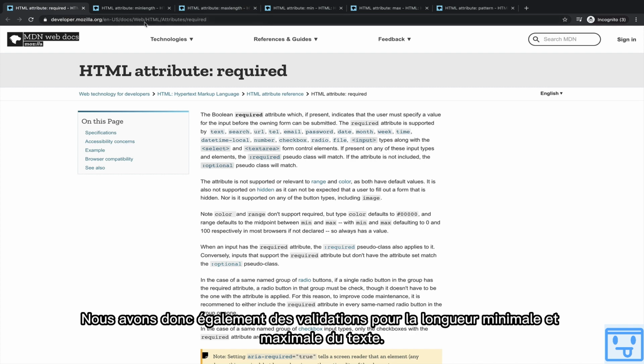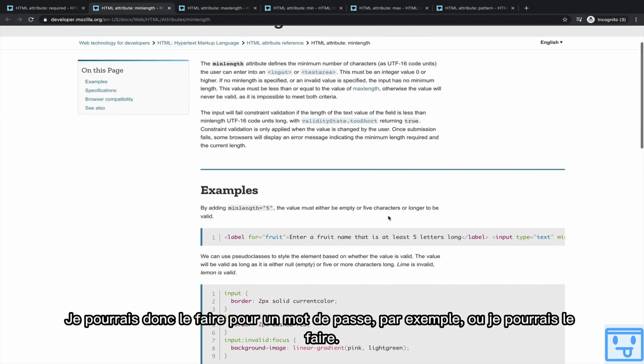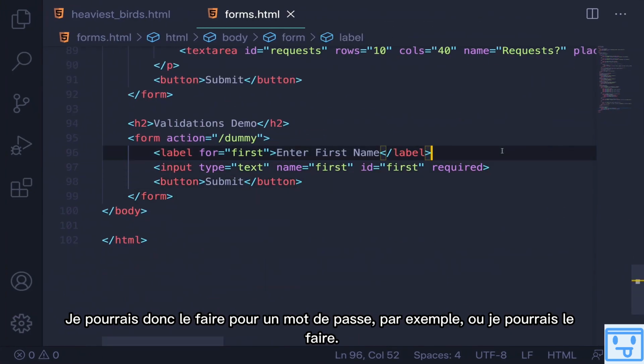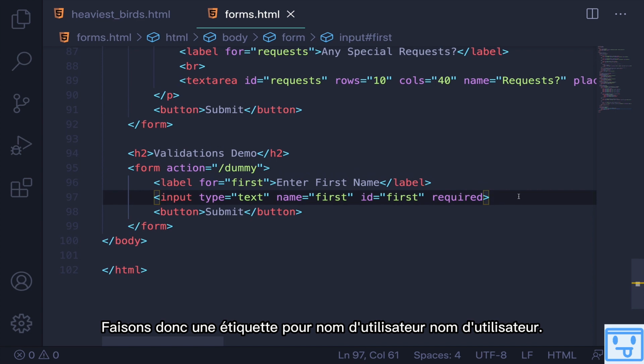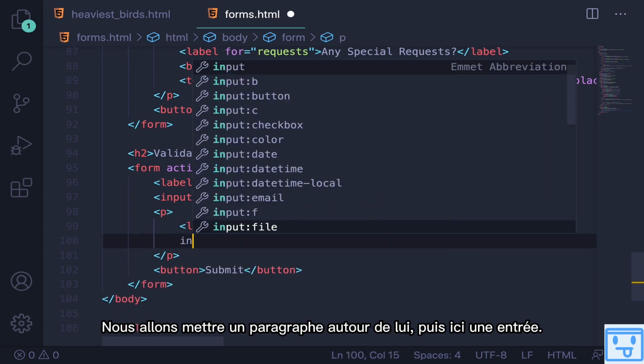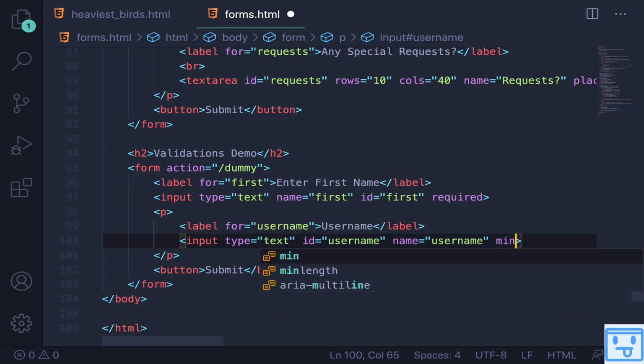So we also have validations for the min and maximum length of text. I could do this for a password, for example, or how about a username? So let's do a label for username. We'll put a paragraph around it, and then in here, an input, it will be text, and ID will be username, name is username, okay, and then we can give it a min length.